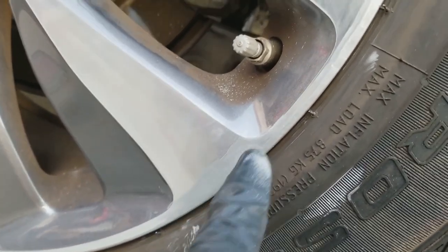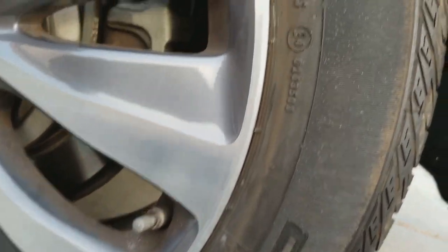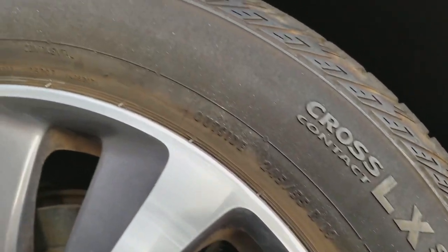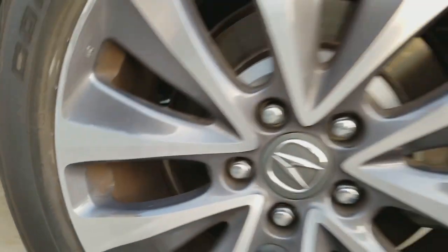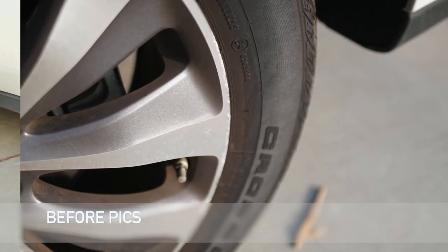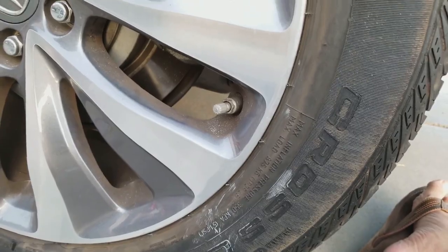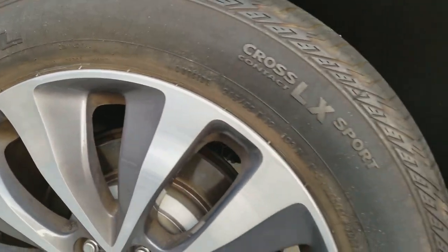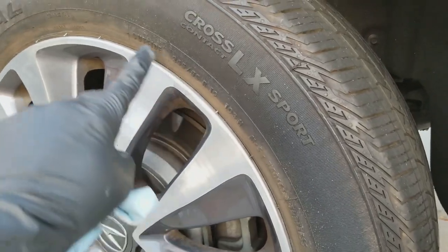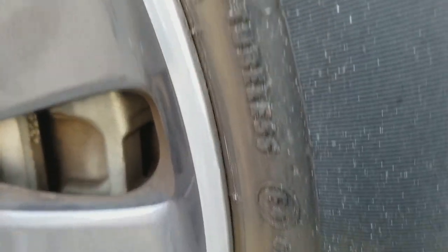Let's get up close with this. The hardest part was right here, because of the larger area that got scratched. It's not going to be exactly the way I like it. It's definitely better than what it was. From a distance here, it's not going to look as bad as it did. It won't look as bad as it did before — it's more of a three footer. It's not made to be perfect. We're just doing it so that way it doesn't show that roughness from a distance. Up close here, yes, you can still see the imperfection.